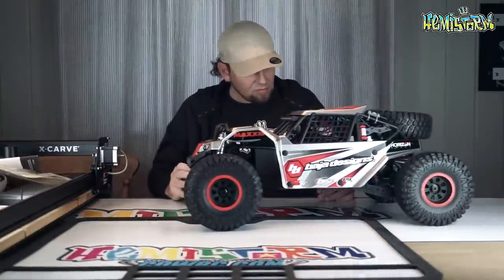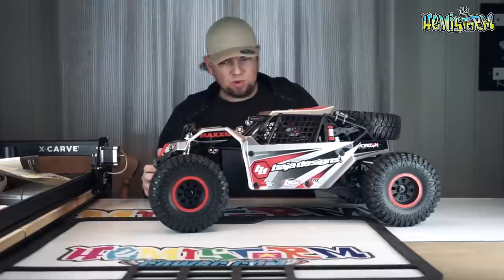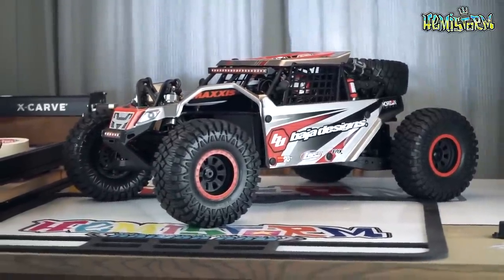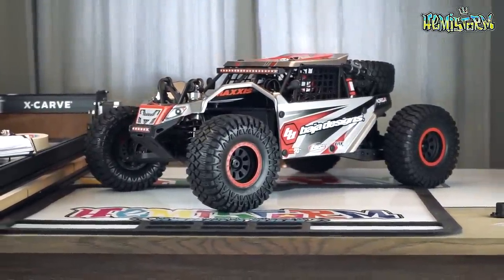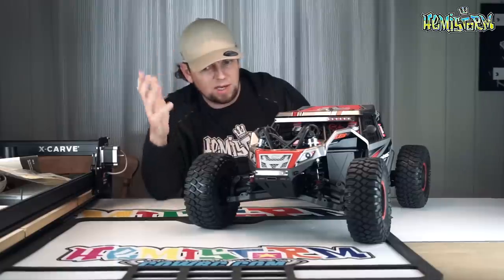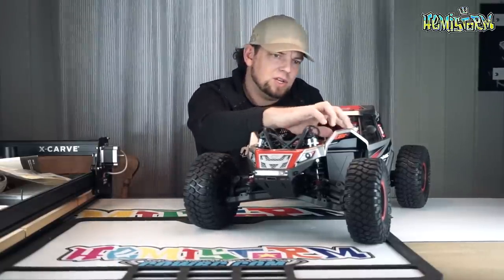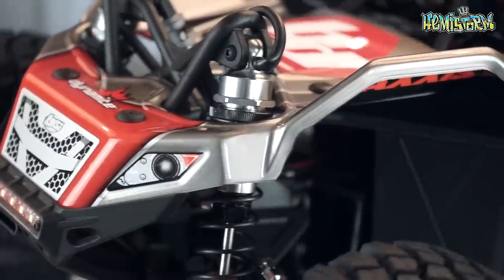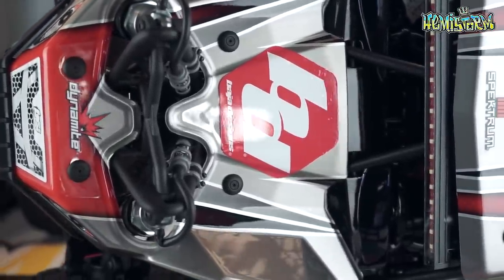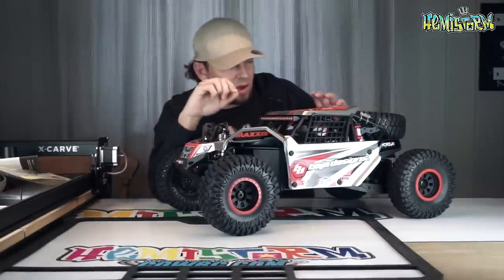Let's have a look at the truck itself. It looks like a rock bouncer, side by side. It has a tiny bit of an Arctic Cat type of flavor going on in the front — also a bit Can-Am Maverick. Once you look at it and you're familiar with those vehicles, you'll see that resemblance. Huge tires. I love this aggressively shaped front fender section with those shocks poking through. There's a lot of attention to detail.